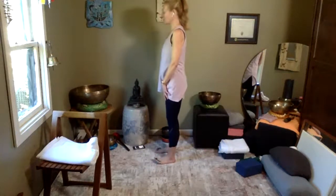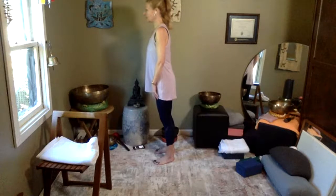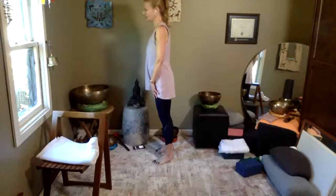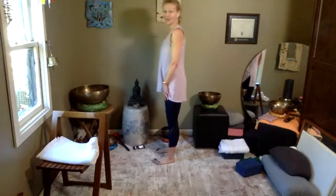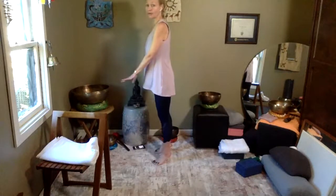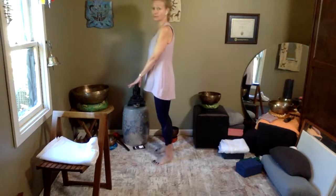Okay, so just try that two more times. Slowly shift your weight forward. Let the heels float up wherever they go comfortably. And then slowly come down. Try it one more time. Only go as far as you feel comfortable. Your hands could be on the front of your chair the whole time. And down. Good.